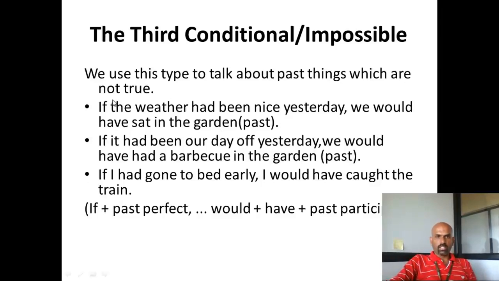And here in the if clause you will use past perfect tense, the main clause future perfect conditional, that is would plus have plus verb in the past participle form, that is the third form of the verb. What is the third form? Any idea? Arrive is a root form. Arrive, arrived, arrived. That is called the third form. Go, went, gone. That gone is called the third form of the verb. We normally call it past participle. You have to use in the third condition would plus have plus verb in past participle form. Please keep that in your mind.